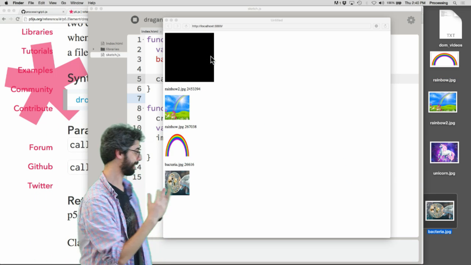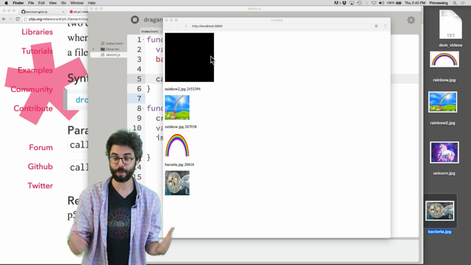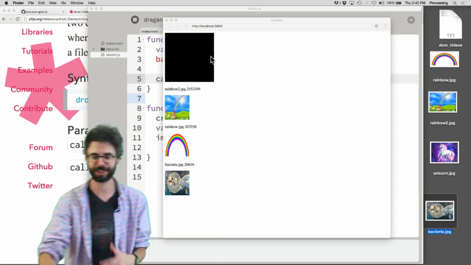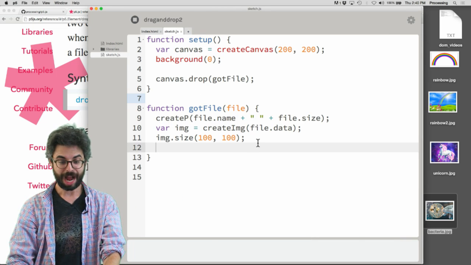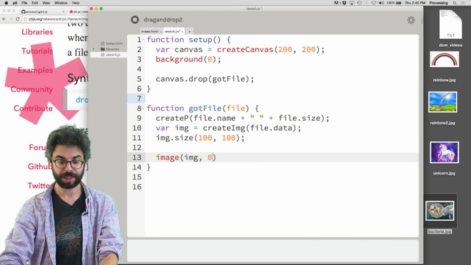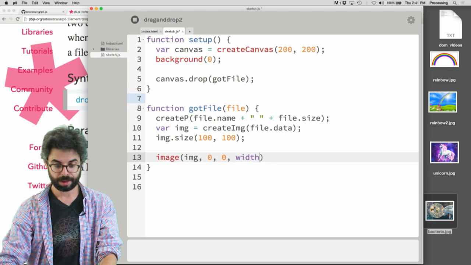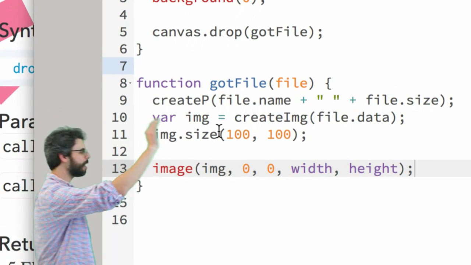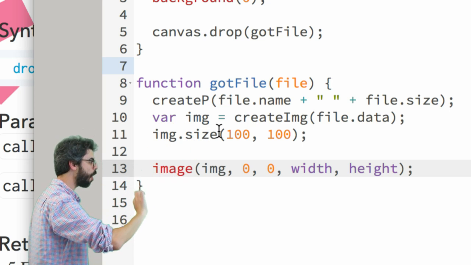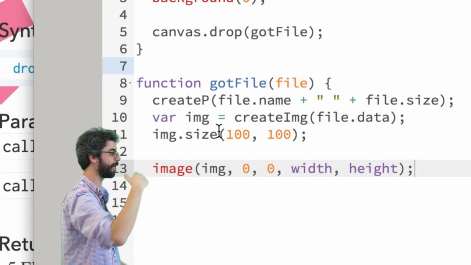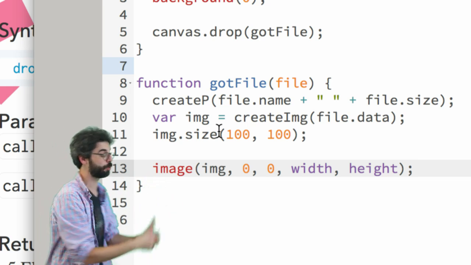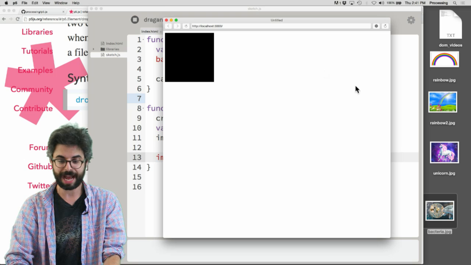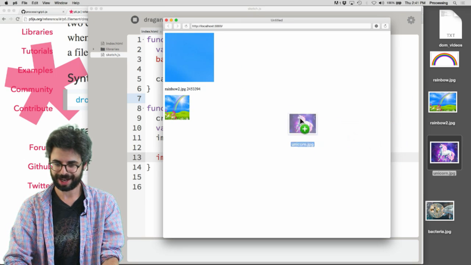And now let's think about this even more in a different way. What if when I drag the element onto the canvas, I want to see the image in the canvas? So what can I do? I can just call the image function, image, 0, 0 with width and height. So this is the difference, again, between making a DOM element image versus drawing an image into a canvas. The image function draws that image, whether it's through loadImage or createImage, into the canvas. createImage makes the DOM element. So now we should be able to see this.